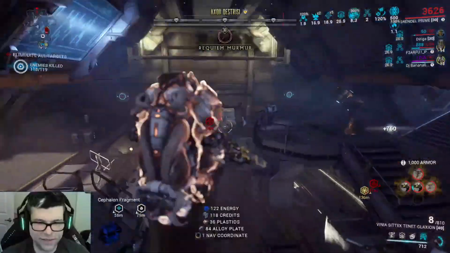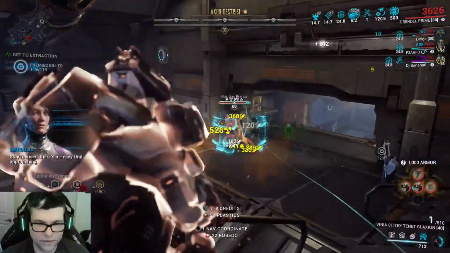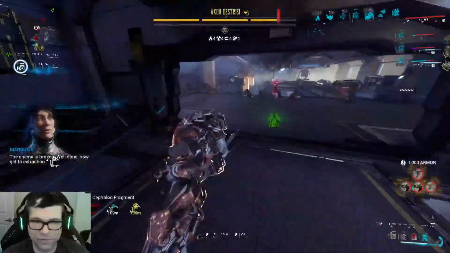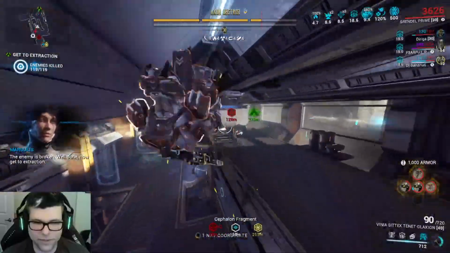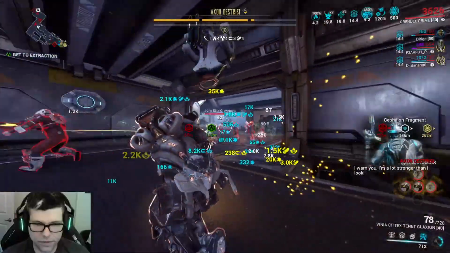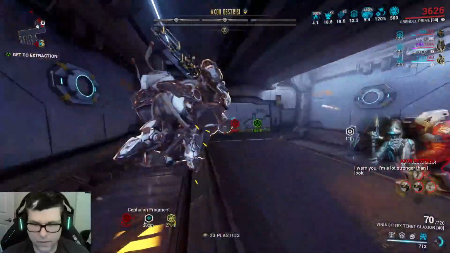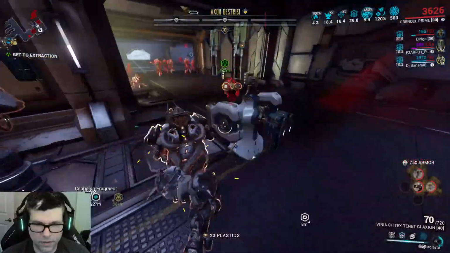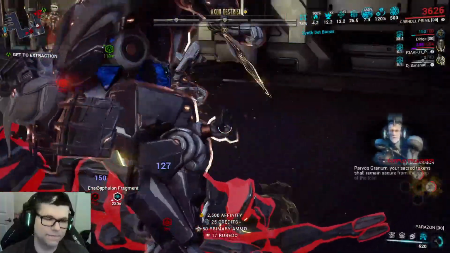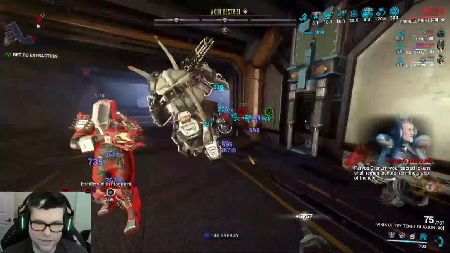I just got to this new planet, so... Stay focused. There's a heavy unit approaching. The enemy Two is broken. Warframes, Well primary... done. Now get to extraction. Interesting. I warn you, I'm a lot stronger than I look. Father Thrannen, your sacred tokens shall remain.